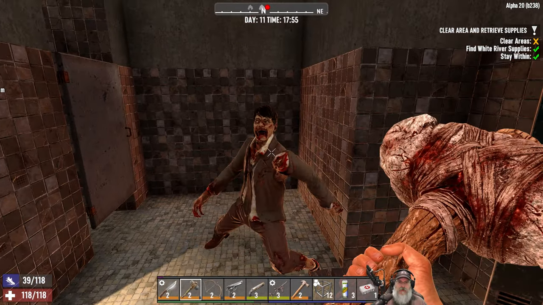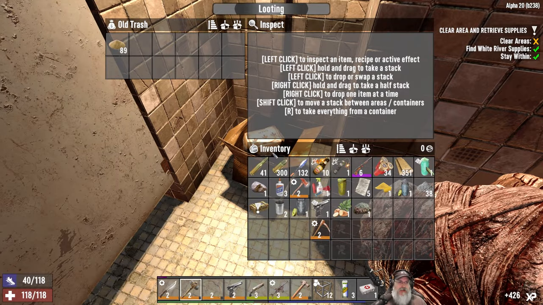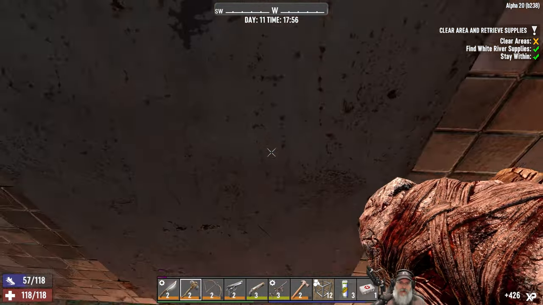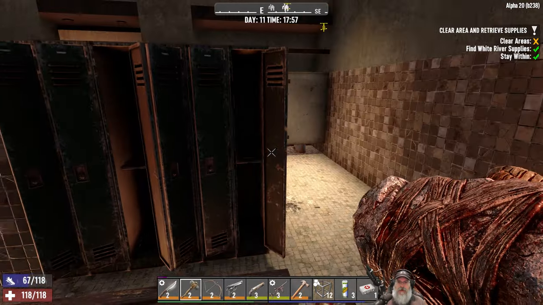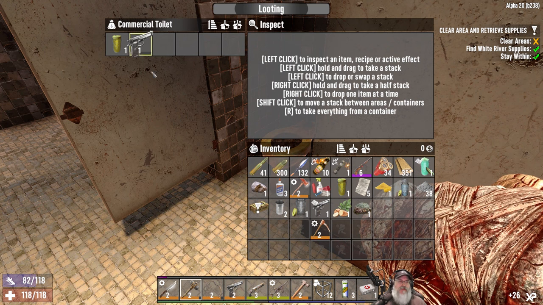Whoops. Down with the sickness. Okay, we'll check this out. Nope, don't care about the sand. We got another stall we can't open up. Later on, we'll probably be able to break those off.